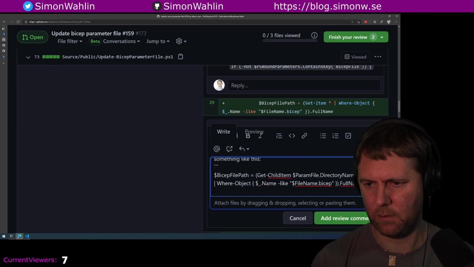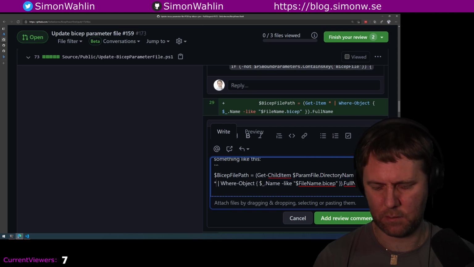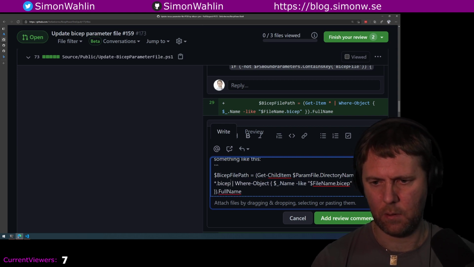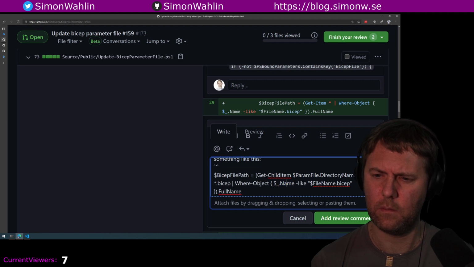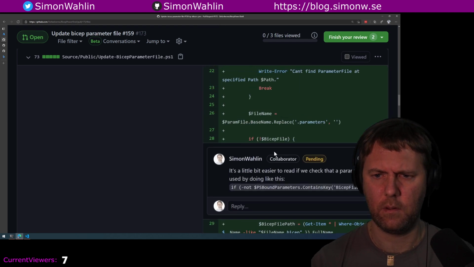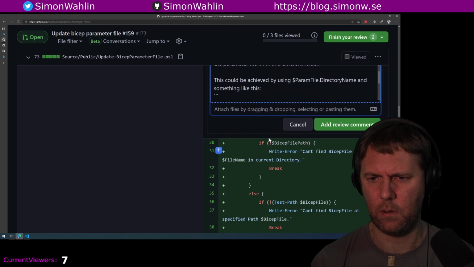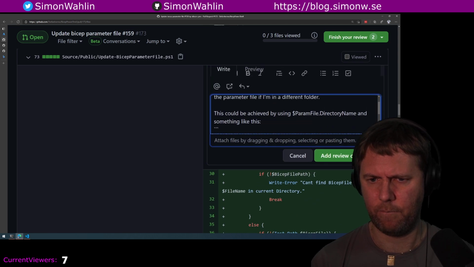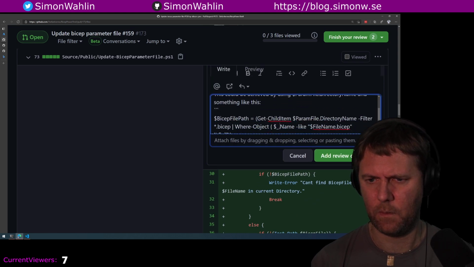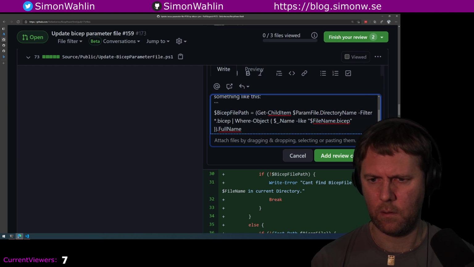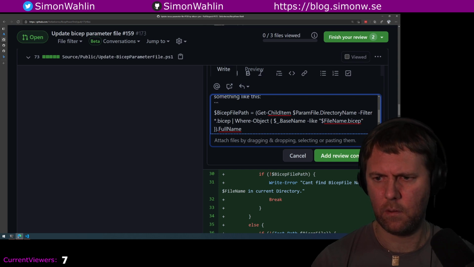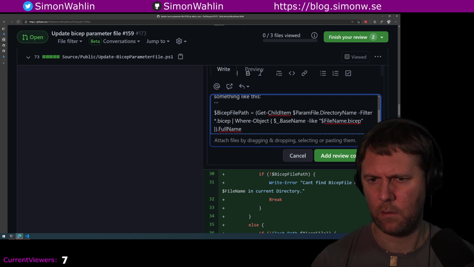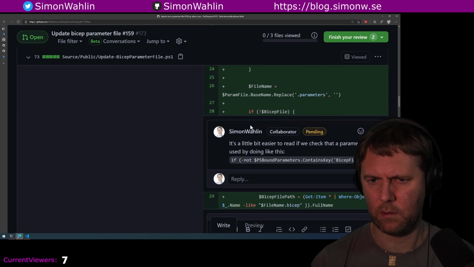Okay, so let's do filter *.bicep, Where-Object name. Then we don't. We could probably use BaseName. Let's just make sure that I'm not doing anything wrong here.